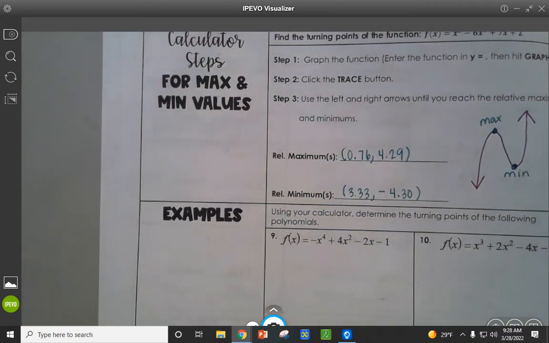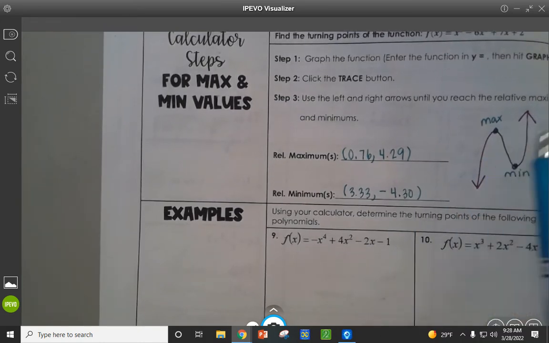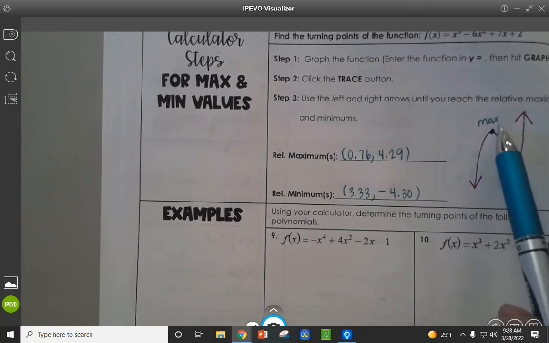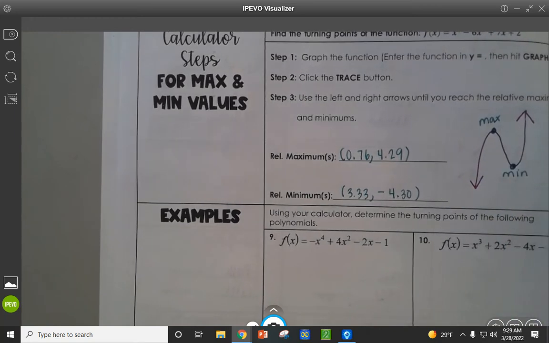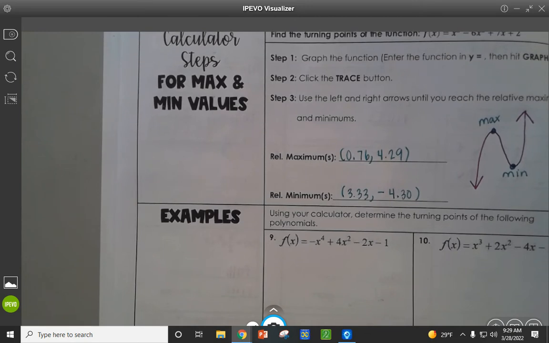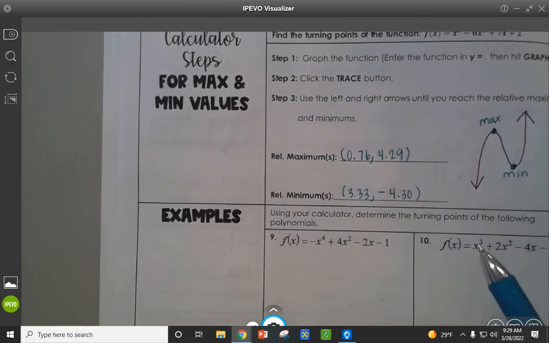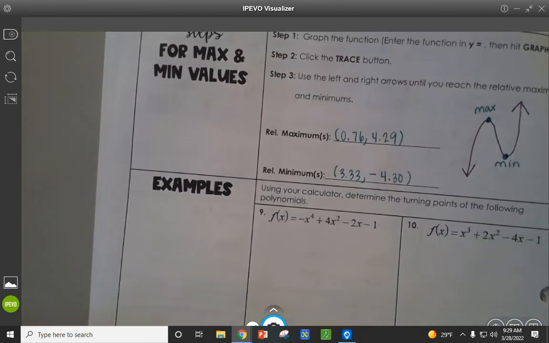I'm not going to be super picky on these because it's easy to be off just a hair, but now you've got to make sure you don't want your cursor to be way over here. You want it to be at the top, the best that you can get it. The test will be multiple choice, so you'll basically look for the one that's really close to what you've got. So any questions?